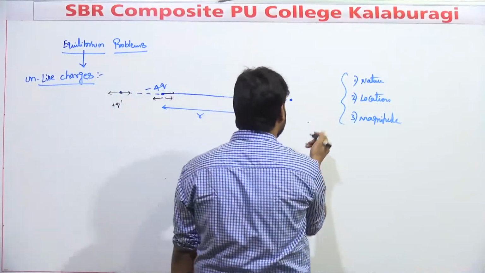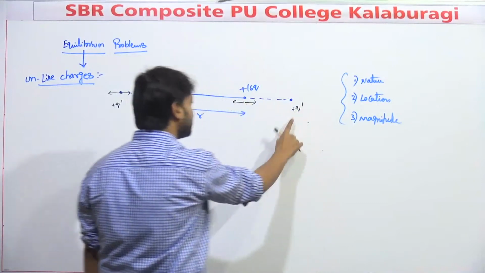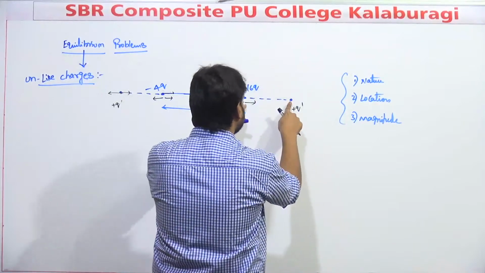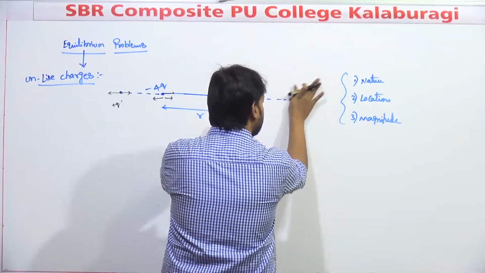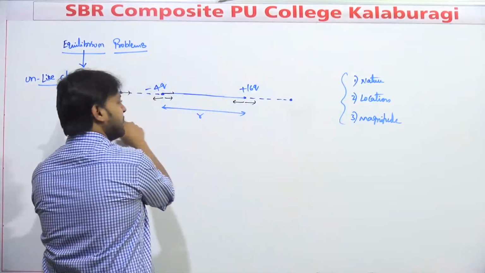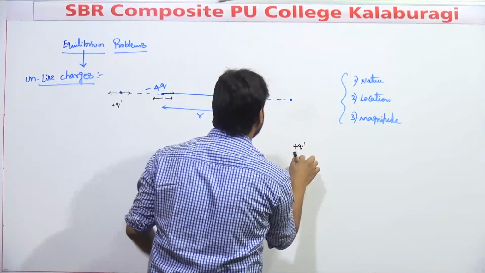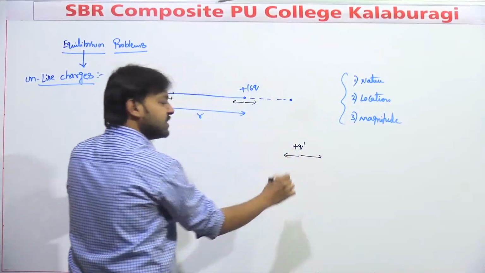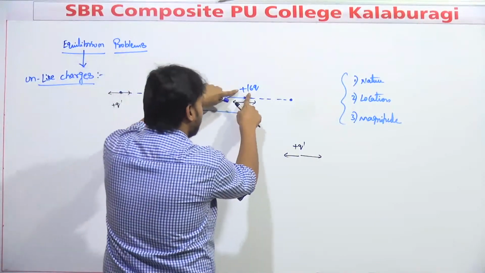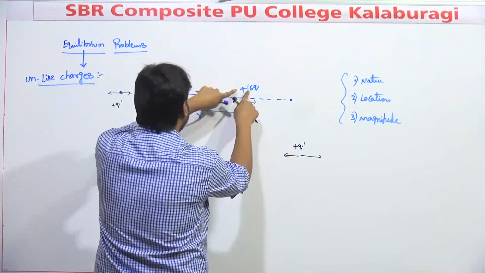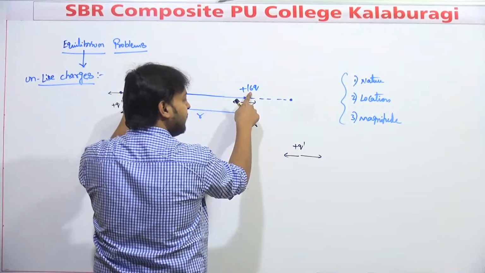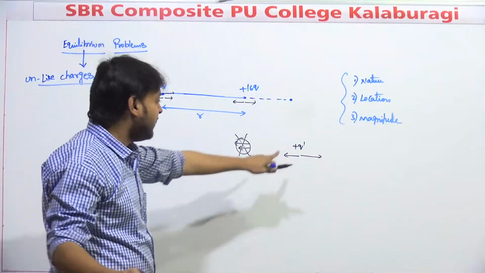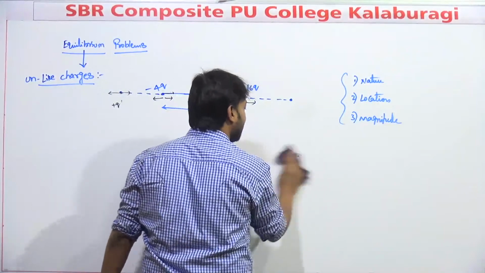Next, come to this point. Now I place plus q dash at this point and check. Positive, positive: repulsive. I'll write here, or else you will be confused. Positive q dash, positive, positive, repulsive force, and positive, negative, attractive force. Very good. Yes or no? Now come to this point. Positive, positive, repulsive, and positive, negative, attractive. Not possible. Yes or no? So placing plus q dash at this point is not possible.